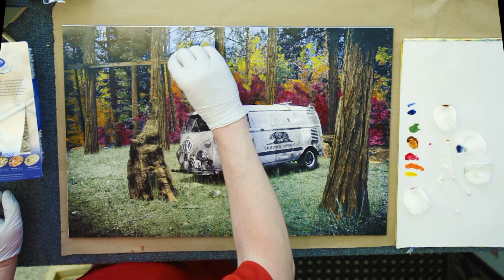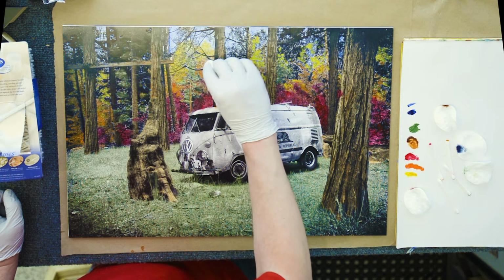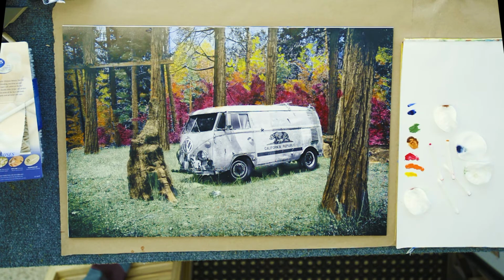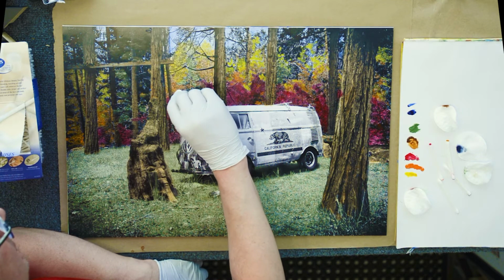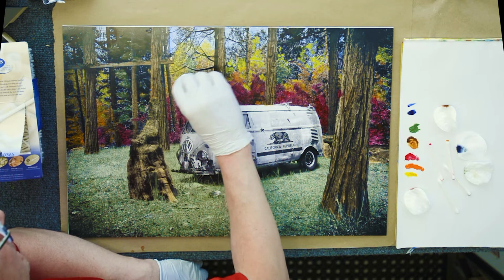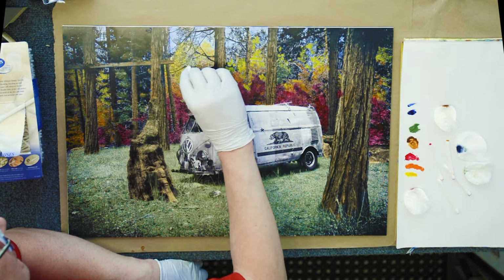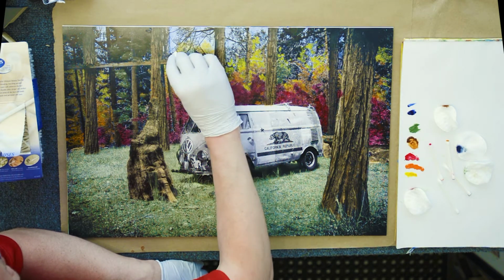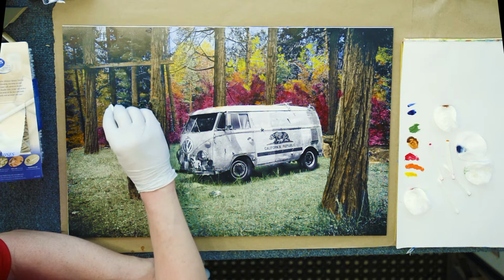Now I'm blending a little bit here and there and removing a little bit more color where there was too much, and that I do with a cotton round. Doing this, I also am picking up a little bit of color here and there and then apply that to other regions.